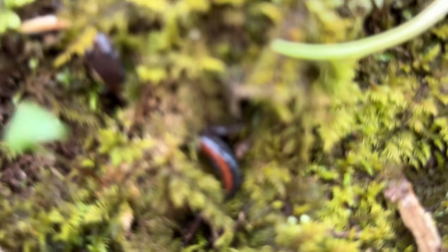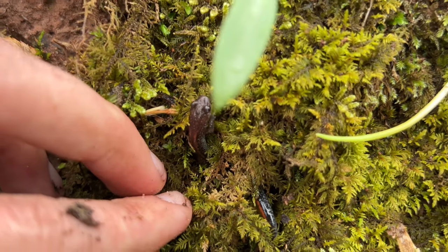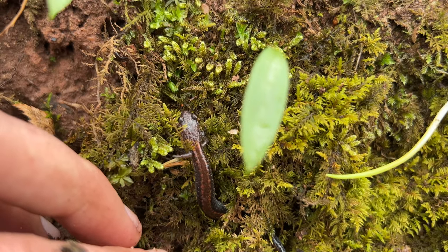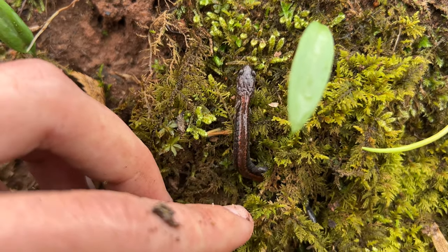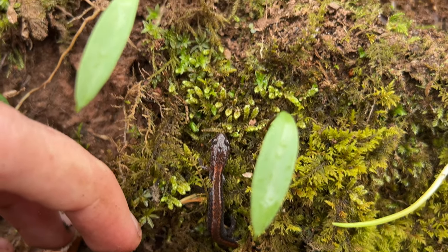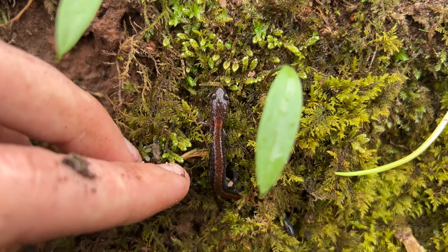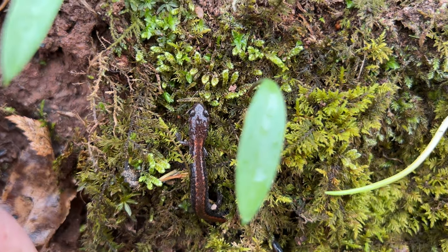Second salamander of the day - you can kind of see his tail. He's in this moss right here but it's a red back salamander. I'm sure I'll be seeing a lot of these guys today. I'm at the spot that should have reds - I'm right around the stream where I know there's been sightings of them, and this is also around the area where I found the long-tailed salamander, so hopefully I'll turn one of those up today.